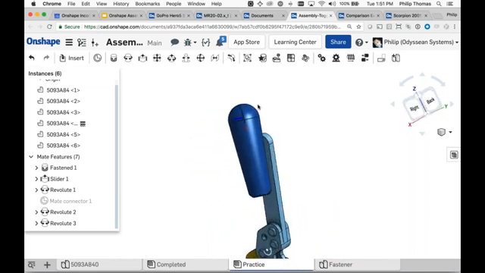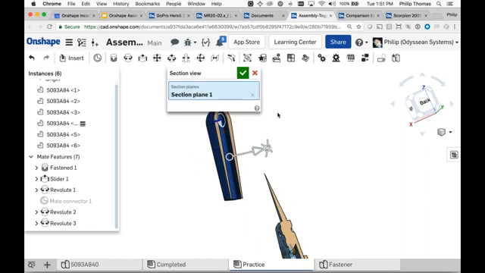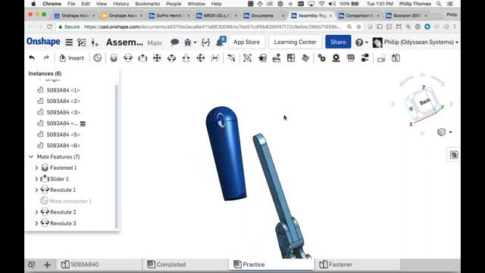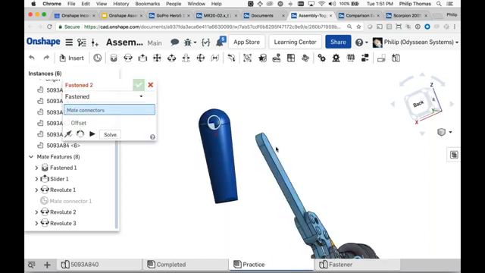Remember I said when you're mating, pick precedence goes to the mate connector, which is nice because I can unsection the assembly. To section it, I'm just toggling Shift X, section on, section off, like wax on, wax off. And then I can now say that I want to fasten mate between this mate connector and here.